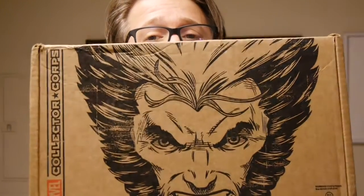I'm Brett. As the year wraps up, we still have one more Marvel Collector Core to open up and show off. This theme is X-Men. Yes, Marvel dislikes the X-Men so much that they worked with Funko to release their own box. Don't believe the rumors, rely on facts, folks. So we're going to open up the box, we're going to show off what's inside.